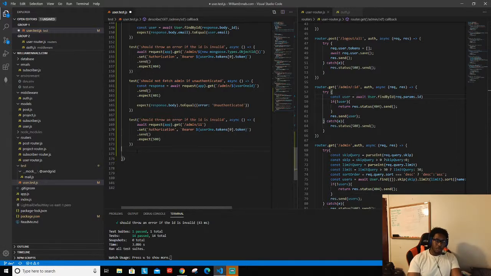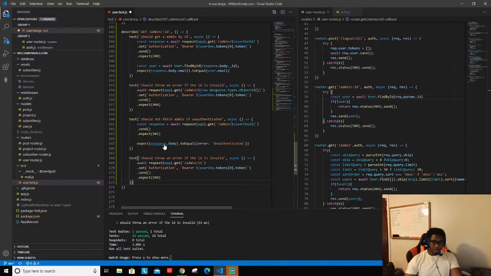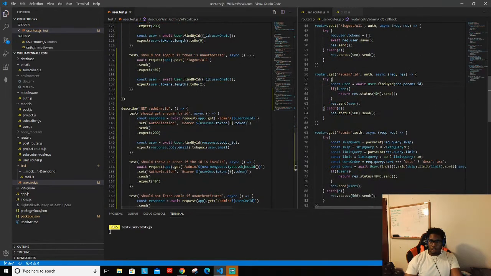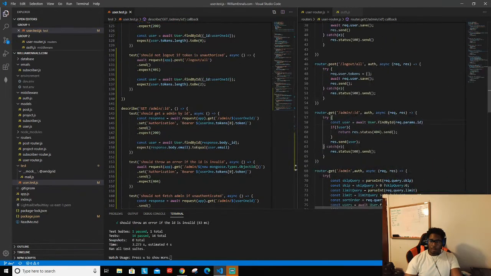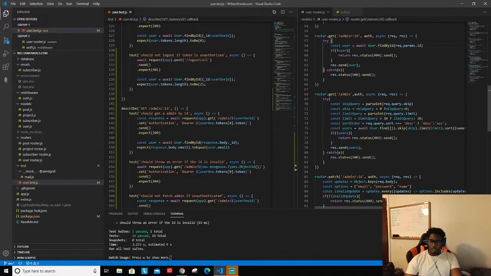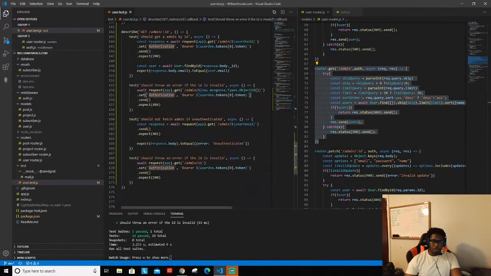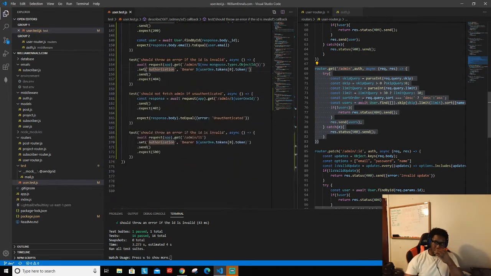And we've actually fully tested out this get router. So we're good there. And now we want to do the get all. And with this one, we only have one thing in here. We only have one user.